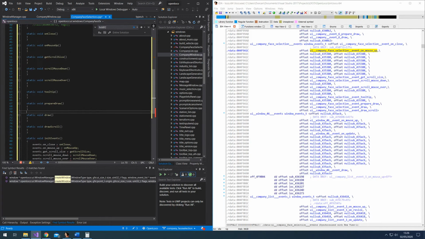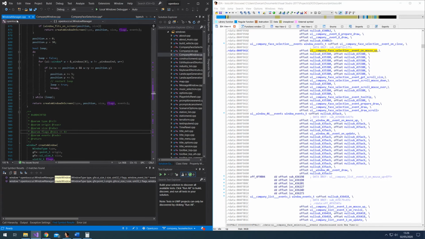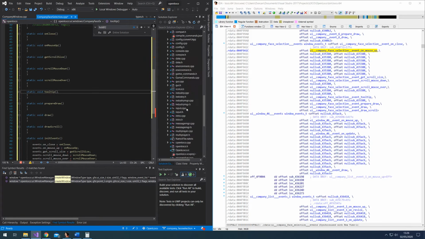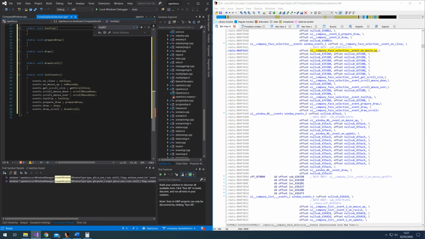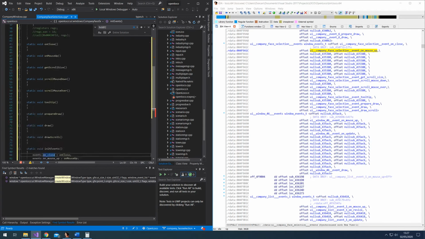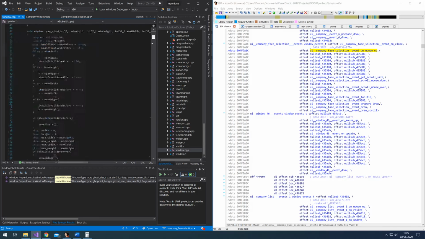So, what does an on-close event take? We don't want the window manager, we want the window. If you're ever not sure what parameters are meant to be, other than just hovering over here and having a peek at the definition, it takes a Window start. The other way is to look at how it's called, and all of those calls are defined in window.cpp.